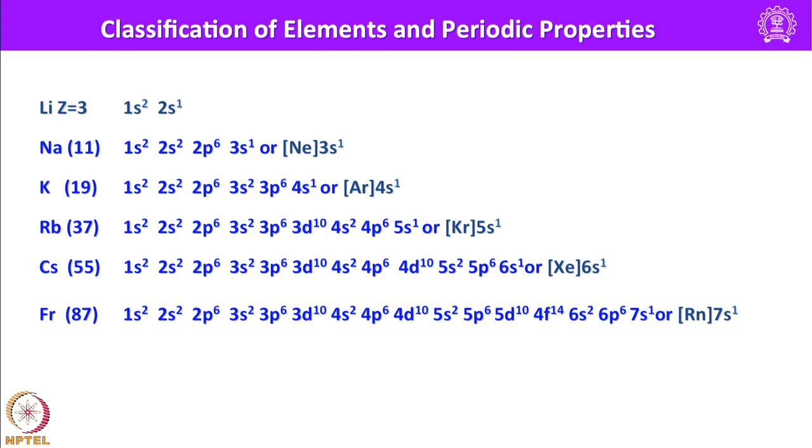For example, sodium atomic number 11, one can write 1s2, 2s2, 2p6, 3s1, or one can simply write [Ne] 3s1. The same method can be followed in all cases. For simplicity, one can use the last option of just including the previous electronic configuration of the previous inert gas for the inner electrons, and just in front of them write only the valence electron. So, that is much simpler and does not occupy more space while writing.